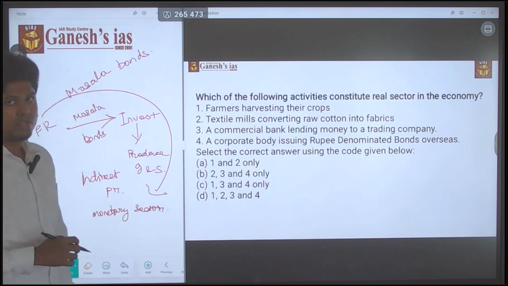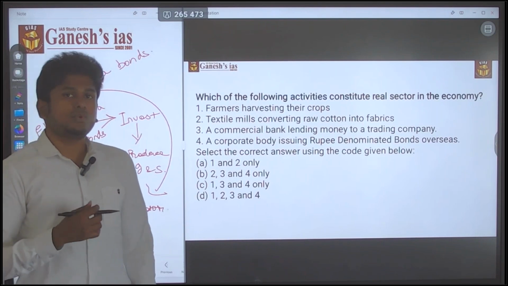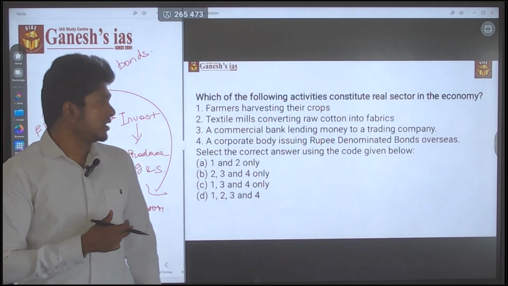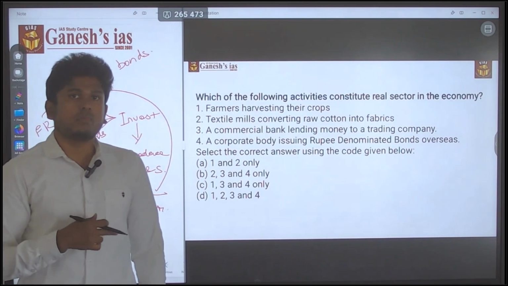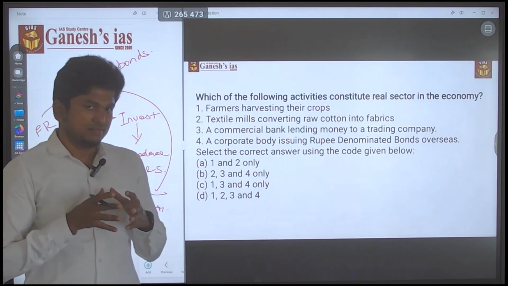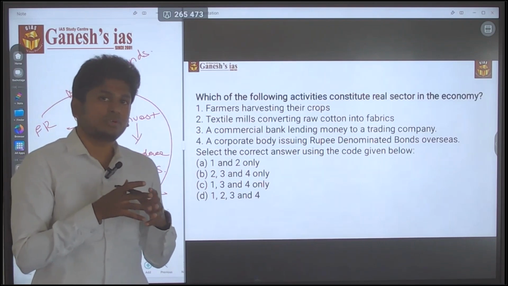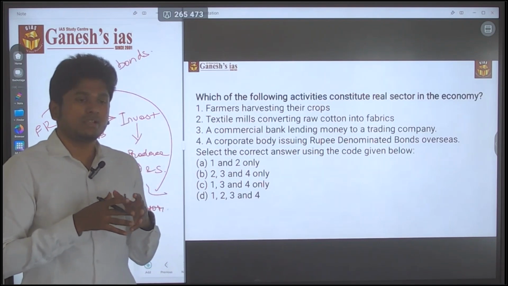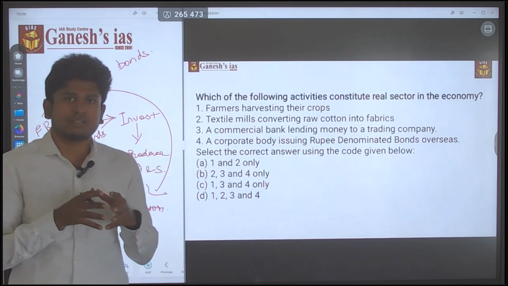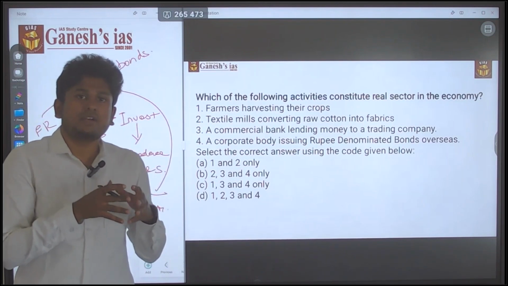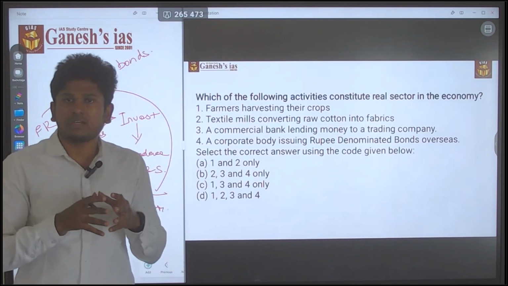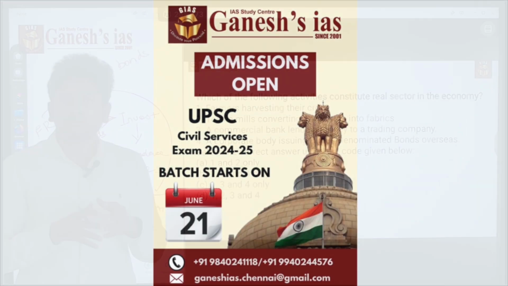So the first two, 1 and 2, are speaking about the real sector, whereas 3 and 4 are speaking about the monetary sector. See, this is the way you have to try to answer the question. So hereafter, if you come across any question that is totally unknown to you, try to keep a common mindset and try to answer it.